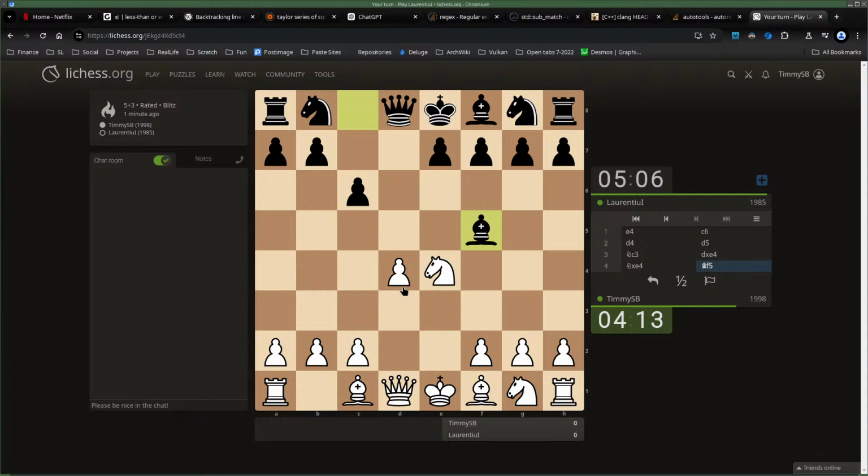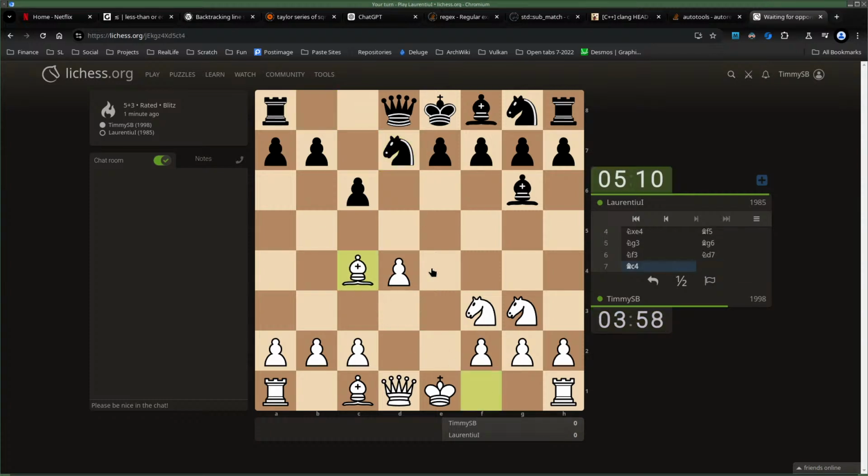But if he took with the queen, or even if he didn't, then he can give check on this square. And then I lose my bishop, because it was not a good plan to do that. Instead, I should just go here or something. And I lost a whole minute for something totally ridiculous. That's why my rating is so low. I win most games on time, by the way. It seems.